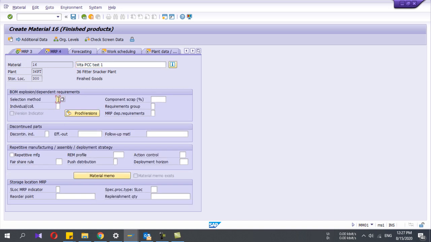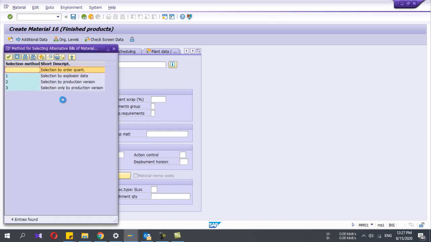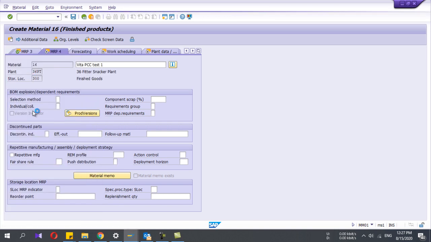And the selection method. Okay, this is how the BOM explosion will happen here. For the production you have a BOM, right? How this BOM is exploded. If it is not relevant, just skip it, right? This kind of data is relevant for repetitive manufacturing. This phase is the manufacturing method. We have manufacturing methods: repetitive manufacturing, discrete manufacturing, and process manufacturing, right? So the PP consultants, the production planning people, know about those things.